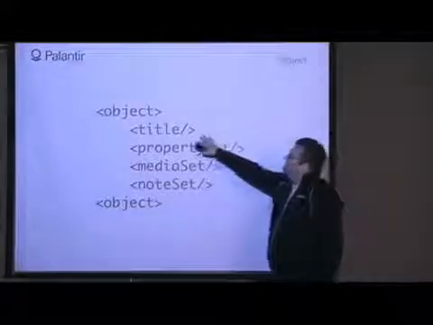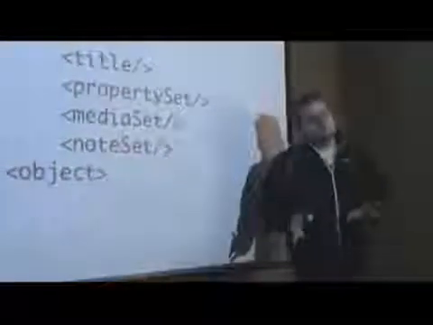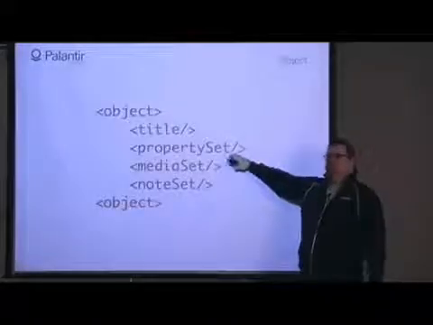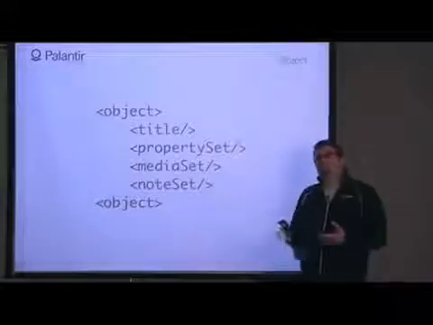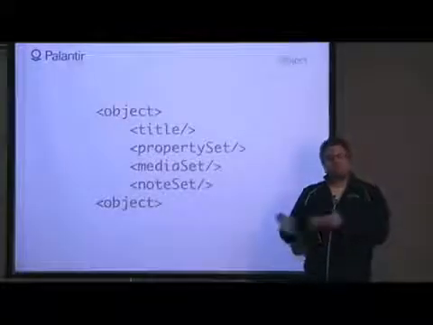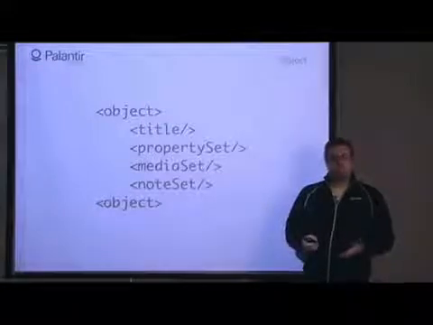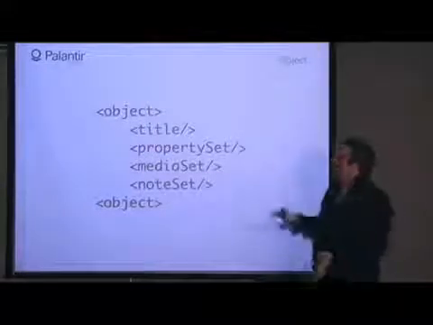I do want to call out title for a second, though. So it turns out title we've put in as a convenience feature. Inside objects, titles are actually stored as properties, so you'd expect them to maybe be in the property set. But we know that people deal with titles a lot. Either they're pulling in objects that just have titles, or when they export, they want to see the title very easily. So when we import, you can put information inside the title. We'll automatically generate the property for you. When we export, we take the property title and export it for you in the title tag, just to make it easier when dealing with things. So when you're dealing with titles, you don't want to have to go into what you'll see as a slightly complex structure inside of properties. It's available for you right away.